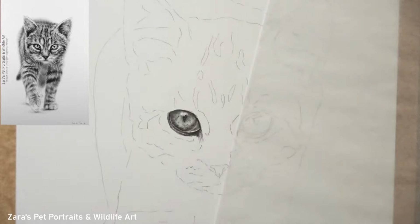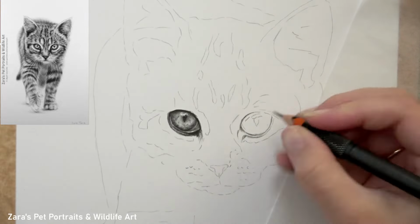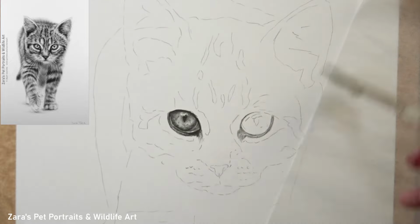Now when I start to build up my darker values here, you can see that I'm doing that in stages. I haven't just jumped into my darkest pencil first. I want to make sure that I've increased that depth through every layer that I add.